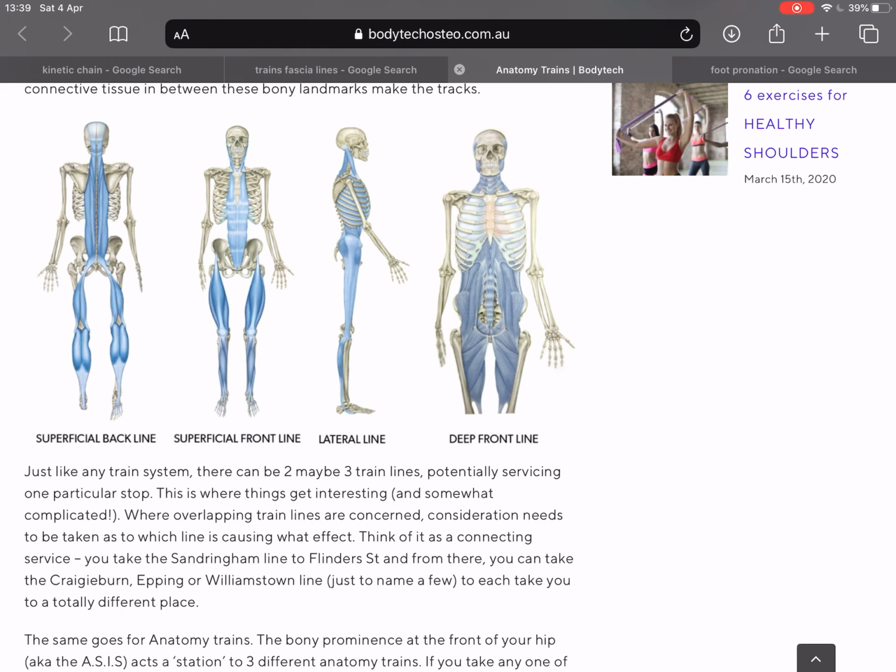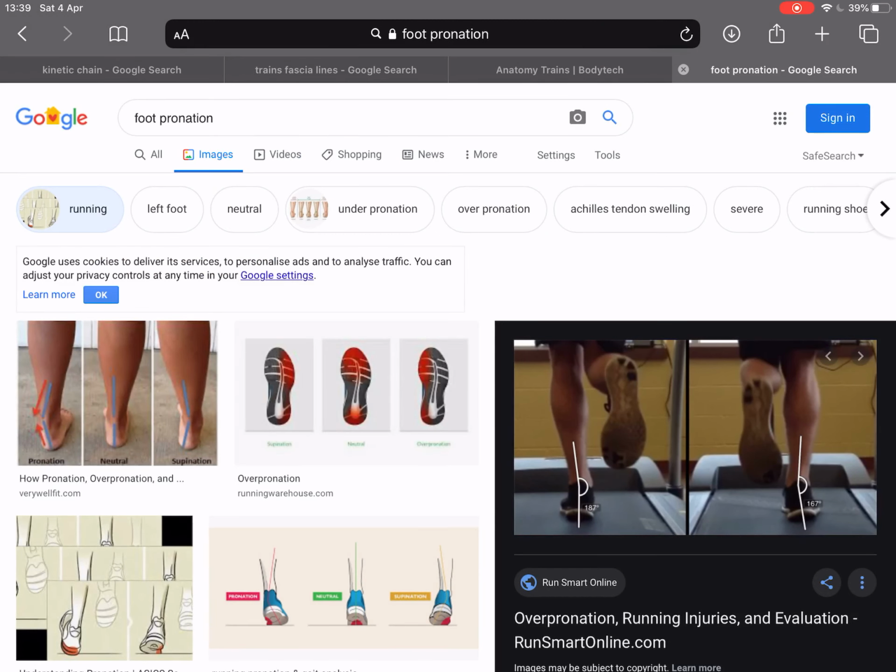All right, so how does this actually happen when you're running? If your foot is not strong enough... now just look at the bottom right-hand side of the screen. The left-hand side is a good foot that's working quite nicely. You don't see any overactivity in the muscle on the left-hand side of the leg, because it has a nice good angle. The foot's nice and strong, it's able to accept the load, and the muscles aren't working too hard. Now see what happens on the right-hand side. That angle is 167 degrees. That ankle rolls in a little too much. I've seen a lot worse, but it's still 20 degrees less than the other side.